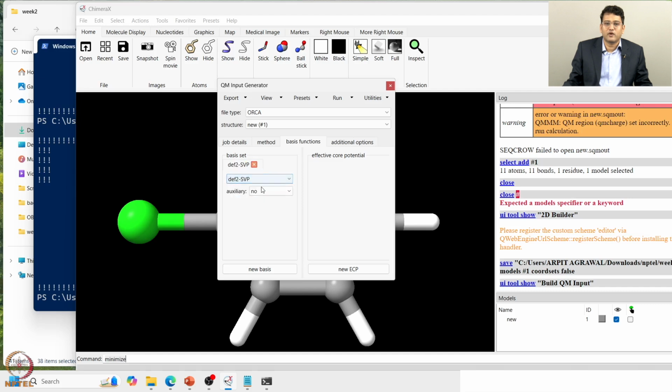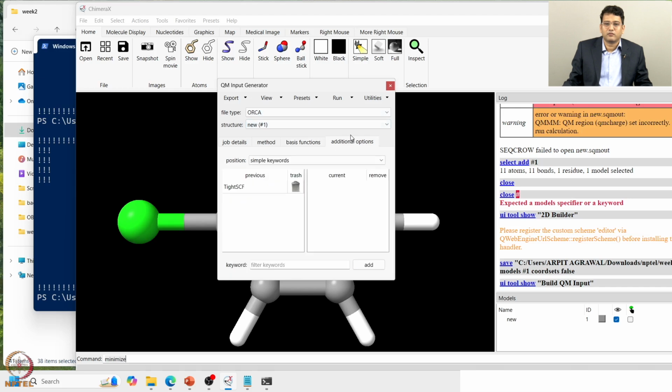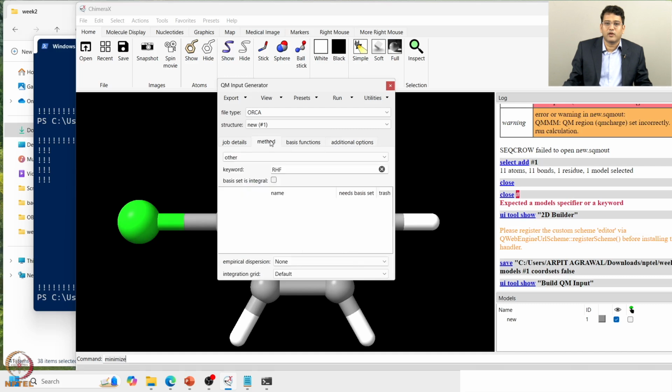I want to use def2-SVP, and this should be fine. Additional keywords, maybe I can modify later.